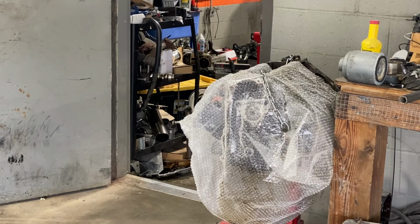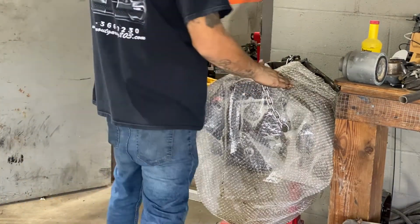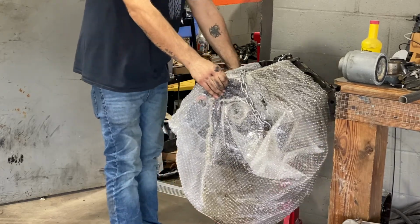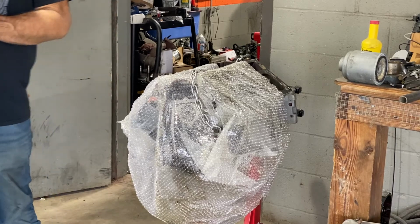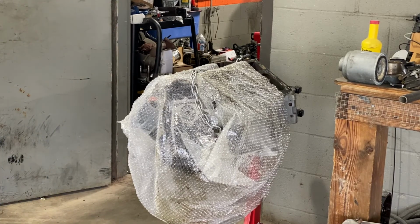So what I'm gonna do right now is I'm gonna get this LS1 off the stand, get the 6 liter on it, and go ahead and probably pull the heads back off, check the cylinder walls one more time, and go from there.